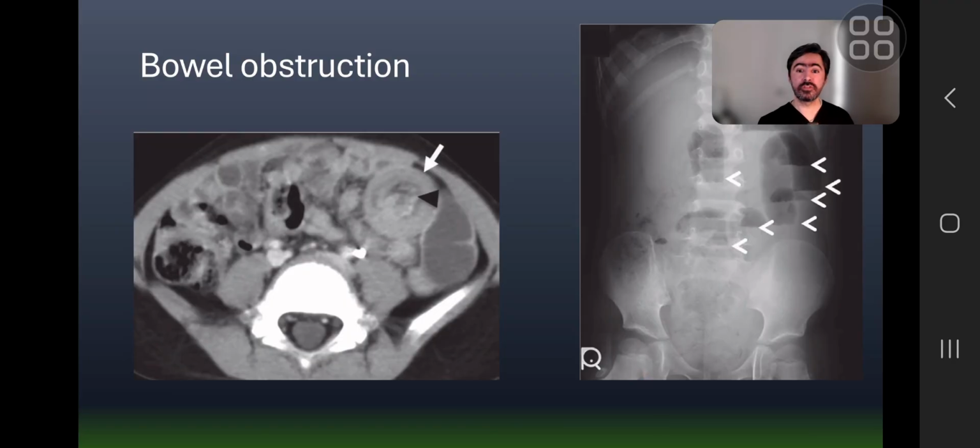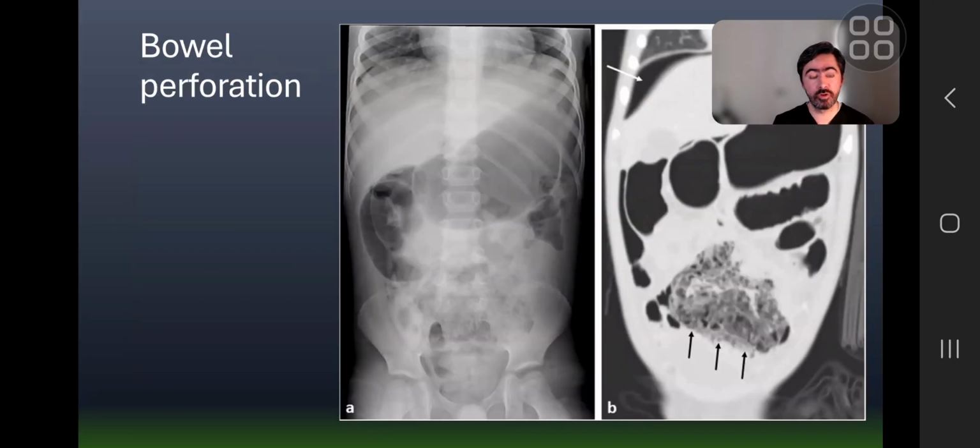Another example of a 6-year-old with small bowel Burkitt lymphoma. So we know that this patient has the underlying disease, but what is going on other than that is bowel perforation. The first radiograph is showing distension of the stomach and dilatation of these small bowels. And you can observe these mottling lucencies in the mid and lower abdomen.